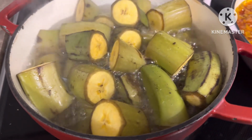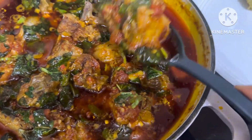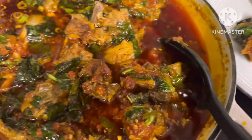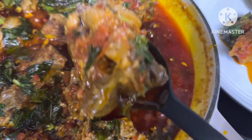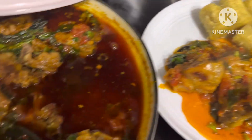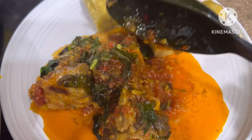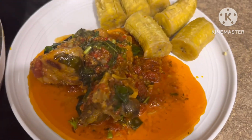So, what you see boiling in my pot is green plantain. And if you know green plantain, the OGs, you will know that green plantain has a resistant starch that will not spike your sugar. And what does that mean? That means it controls your diabetes. So it has diabetic control benefits. It also contains potassium. So what does that mean? It will also control your blood pressure.